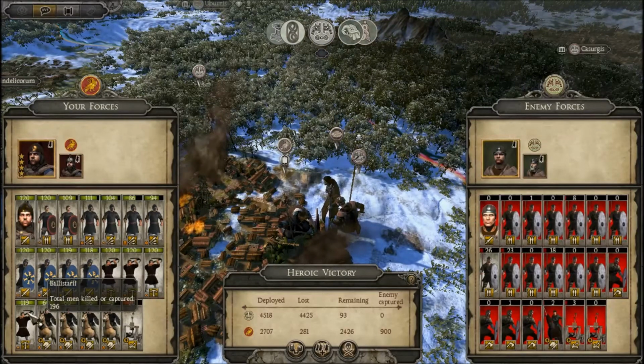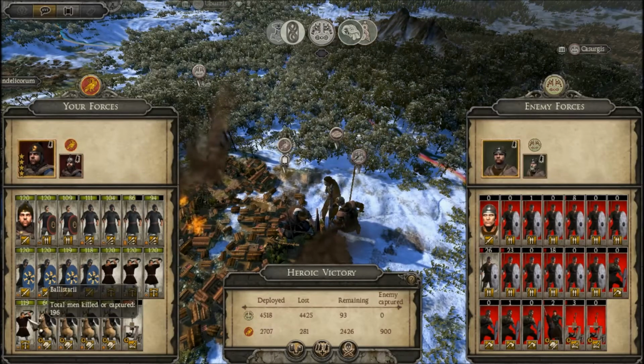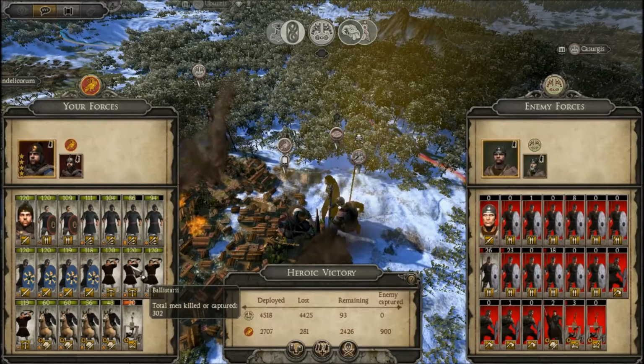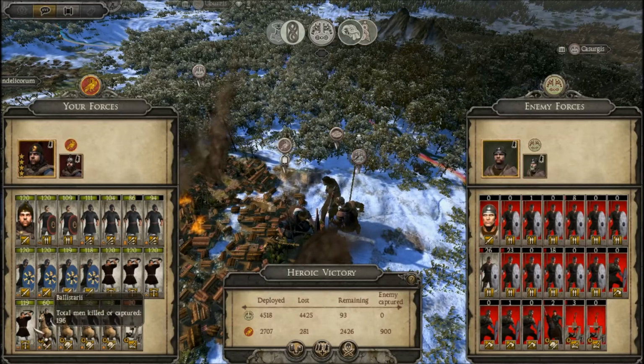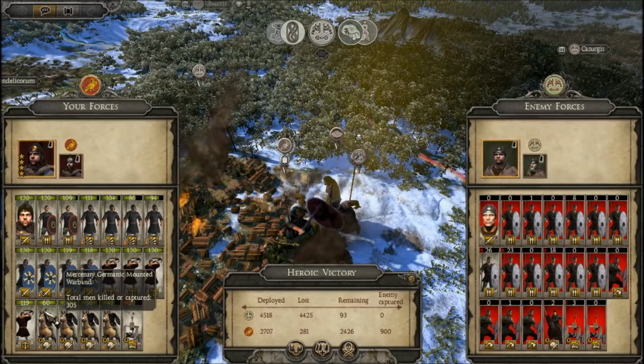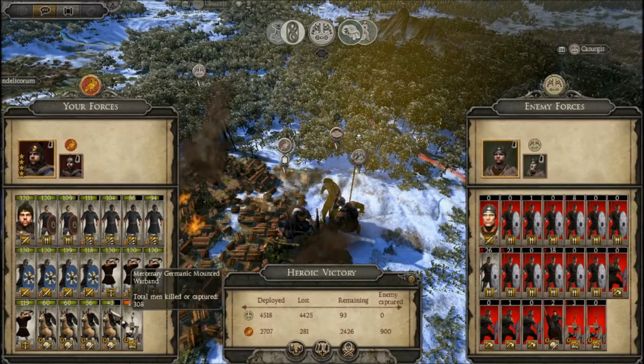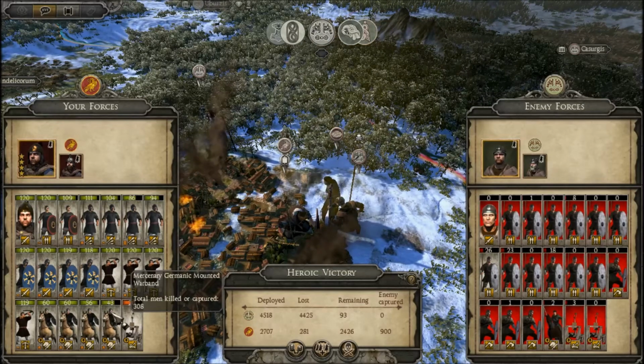Only one Ballistari was actually killed in that entire battle, and each one of them killed somewhere between, like, let's see, 170 is the low end. Yeah, 170 up to 302, so they just absolutely slaughtered the enemy. And then, as usual, our Germanic Warband, 305, 331, 273, 308, so around 300 kills for each one of these.